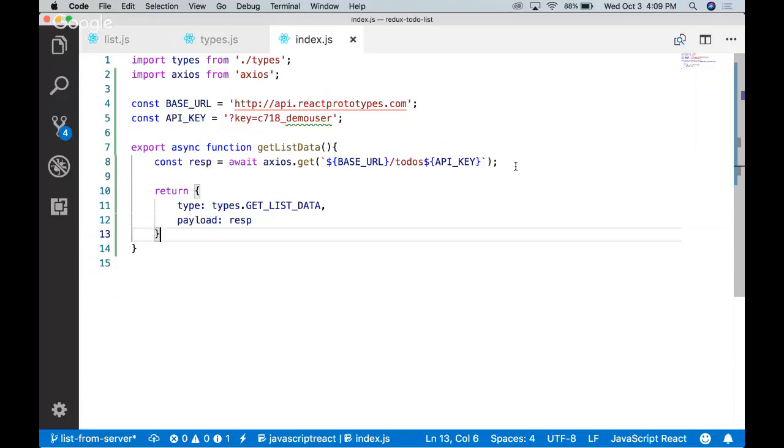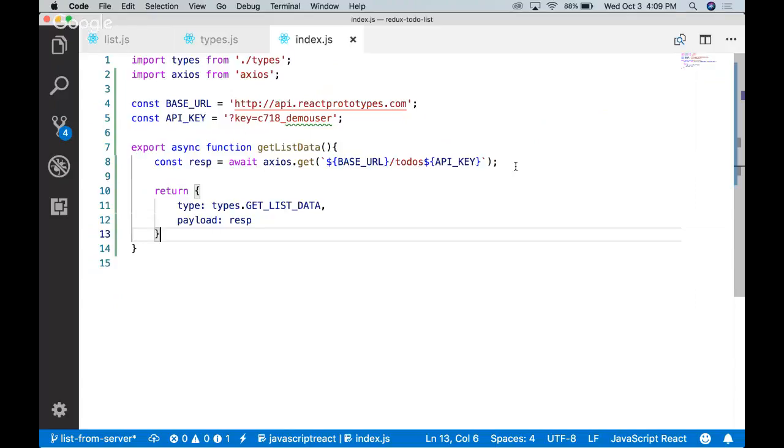All right, so when we call the server, then return the data, this will get passed to the reducer. So let's jump over to the reducer and handle that. But I want to make sure everybody's good here first. Everybody good?